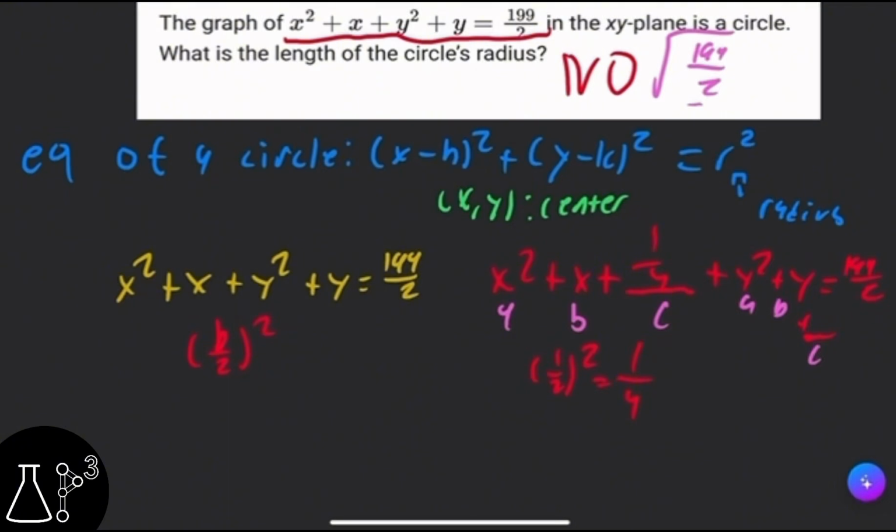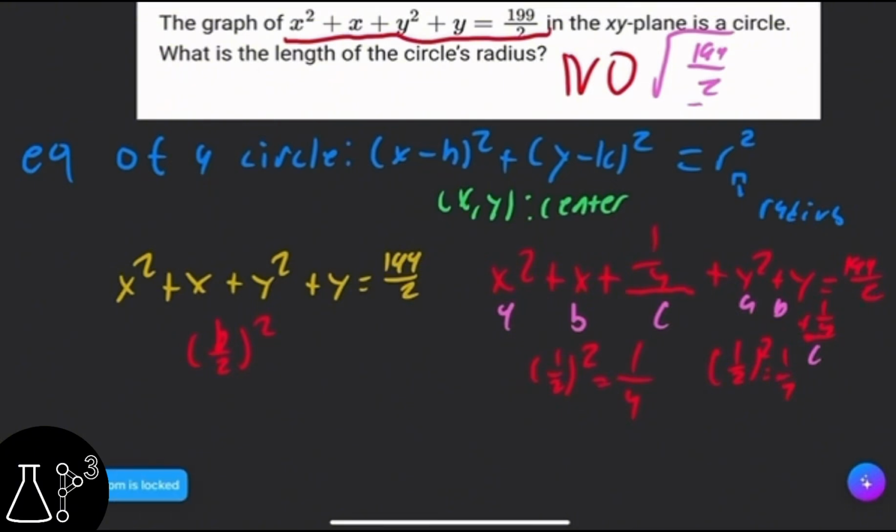But let's do y, and then we do the adding. So b in y squared plus y equals 1. Same thing, so 1 divided by 2. They gave you the same number, 1/4. So c on the y values equals 1/4. And now let's rewrite that in a different color.